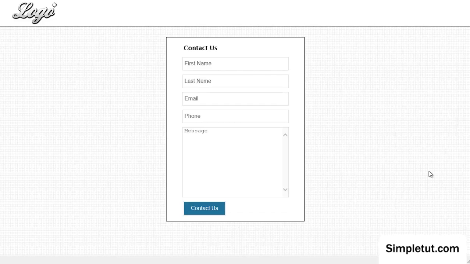Before we begin this tutorial, I just want to go through a few things I've done in preparation for it. So I wanted to give you guys an example and take you through this step by step so that it's really clear and you can follow it and apply it to your own projects. What I've done is I've created this simple template. It's really clean, and what we're going to do is incorporate Google's reCAPTCHA into this contact form.